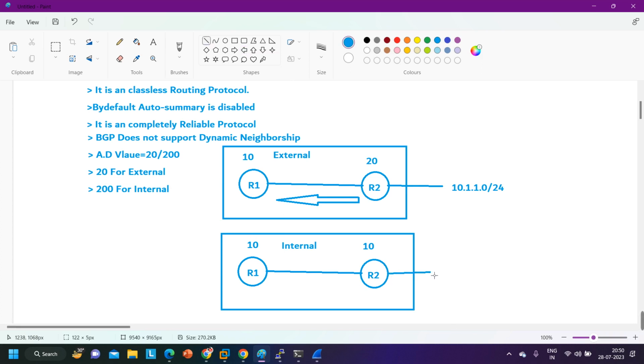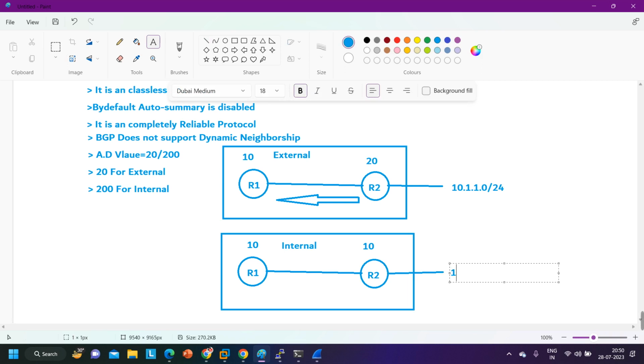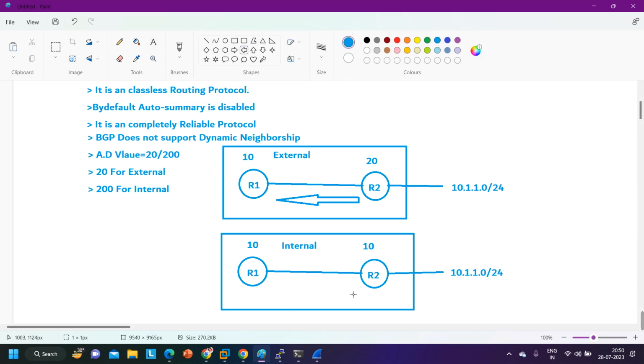Exactly. And let's say again router 2 has the network 10.1.1.0/24. This time router 1 will install this network with what AD value? 200. Because now router 1 is learning a network from its internal neighbor. In the upper scenario, router 1 is learning the network from its external neighbor.